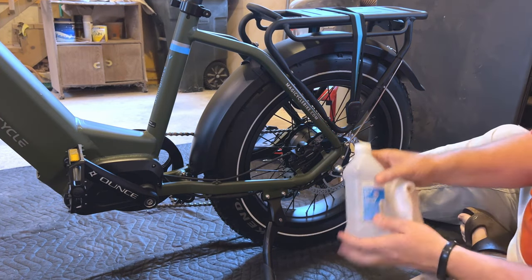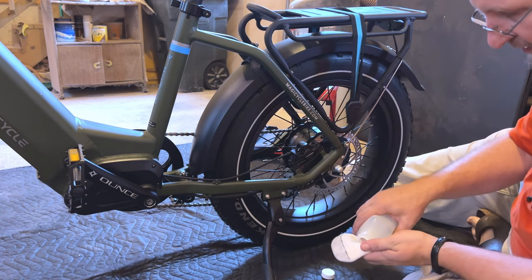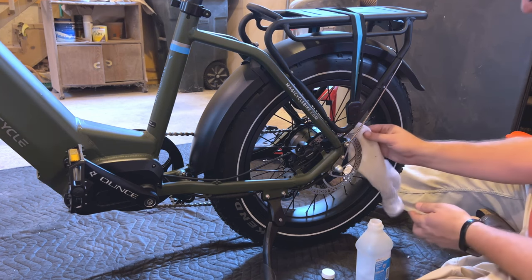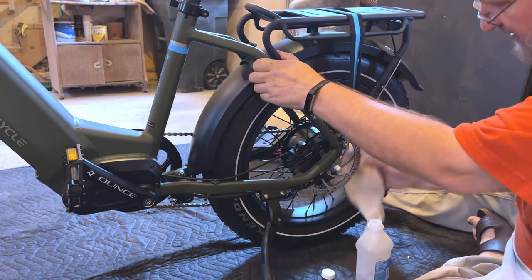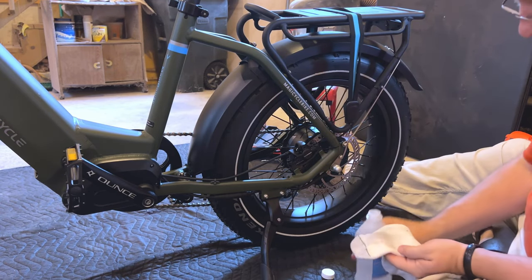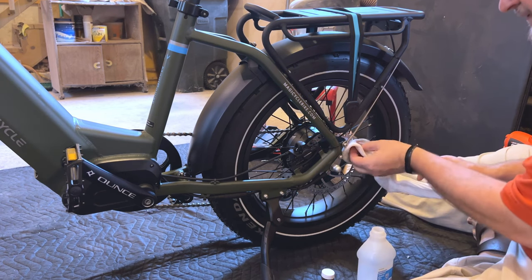So I got some isopropyl alcohol and a clean rag. I'm just gonna put a little isopropyl alcohol. Be careful not to touch the rotor with your fingers. You just wanna clean any oil or residue from the surface of that rotor off. See how it's getting a little black? You wanna get all that oil off on both sides.